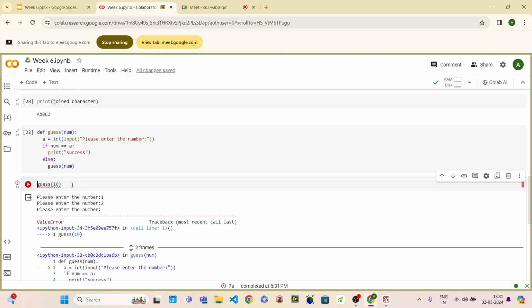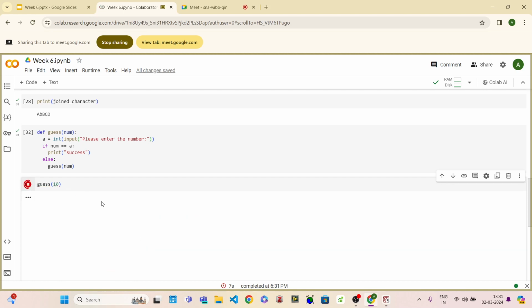Until I am guessing it correctly, it will never stop calling itself. And you will never be able to close this program, right? You can only close this when you are guessing the correct number.